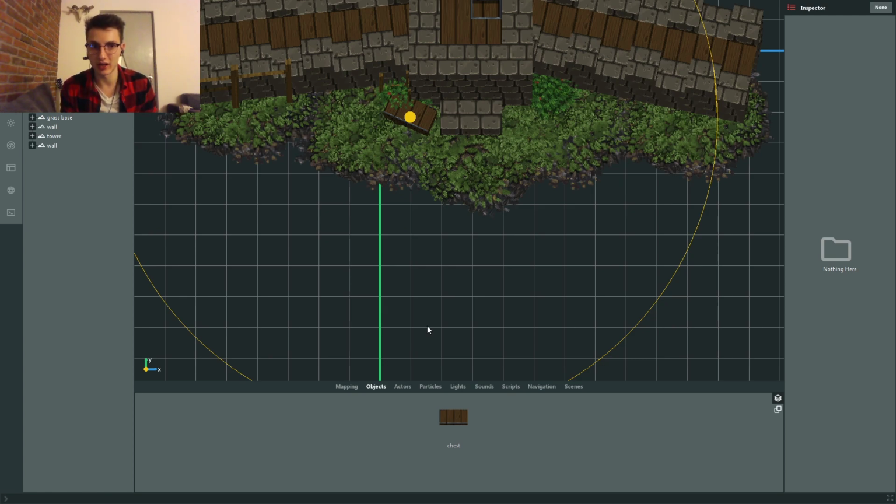Box2D, based on some research papers, managed to implement an algorithm that actually takes a quadtree and makes it infinite. So you can have one object that's here, and you can have one object that's in Chicago, which is really far away, and you're still gonna be able to check for collisions.